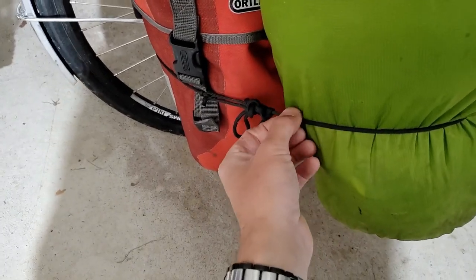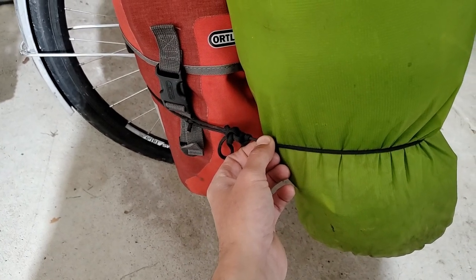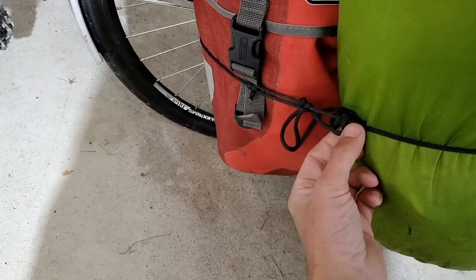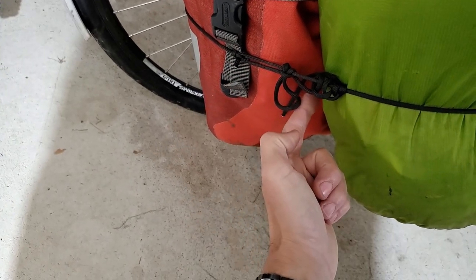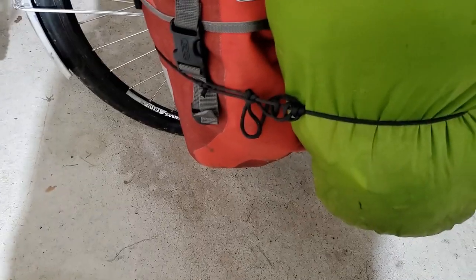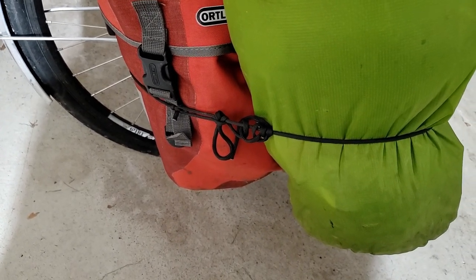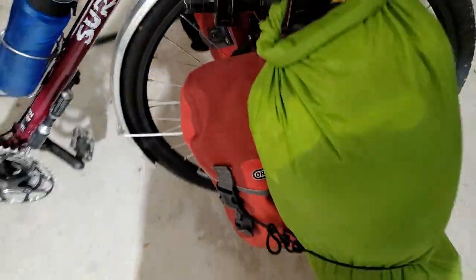And then down here, I've got another piece of 550 cord that's just wrapped around the two, the pannier and the green bag. And that's kind of like a trucker's hitch, if you will. So I've got a loop on this side, and then I can tension it by running the line through the loop and then pulling on it. You probably see me doing that a little bit in the sped up portion of the video. But it actually works all right. It keeps everything stable, and it's not swinging around too much.